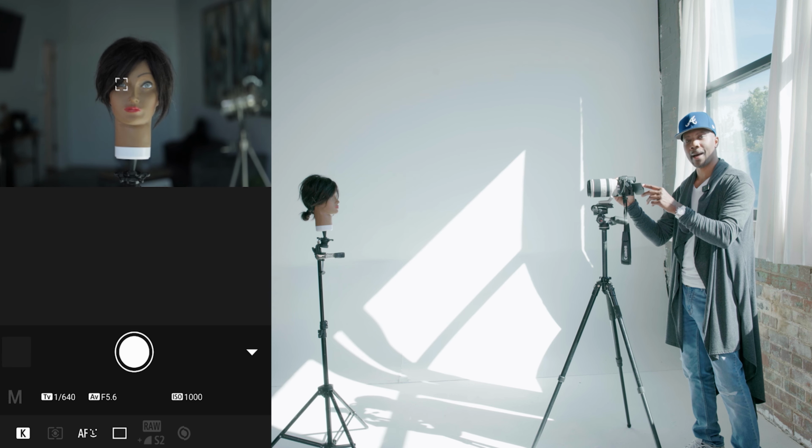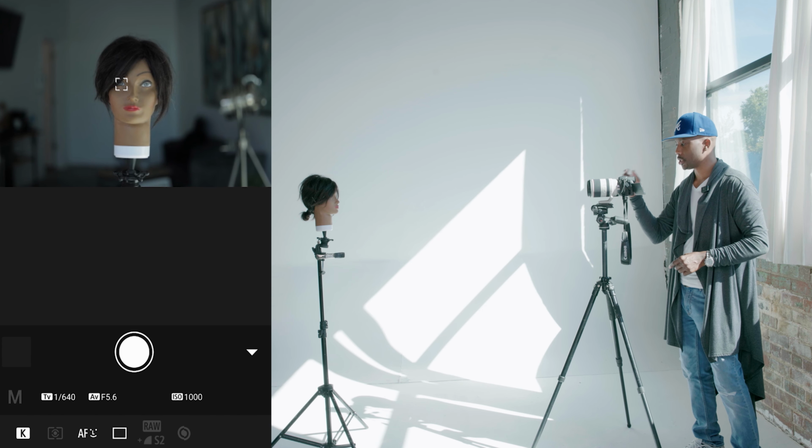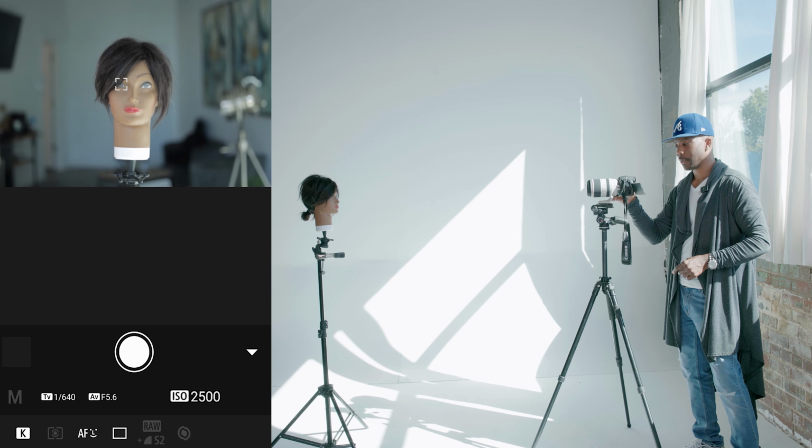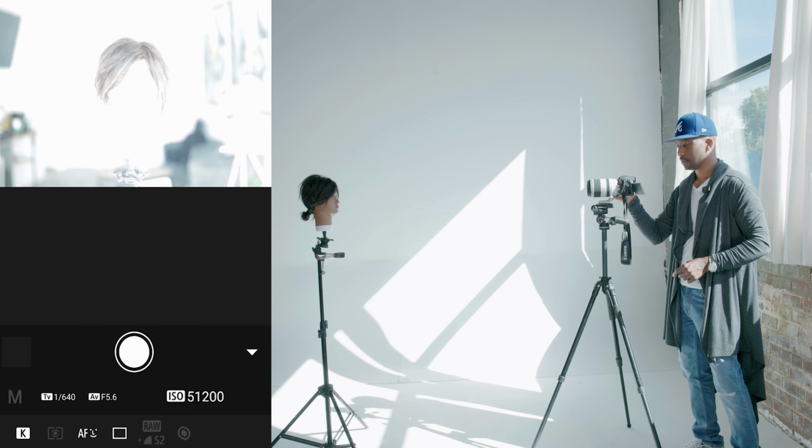So the only other option we have left in this circumstance, especially if our lens is a very small aperture lens, so it means it's just not going to go past 5.6 once we start zooming in. So now I'm going to change our ISO. So this is what I was talking about. With a good camera, you can start to get away with higher ISO. Let's just see how high the ISO goes on this camera.